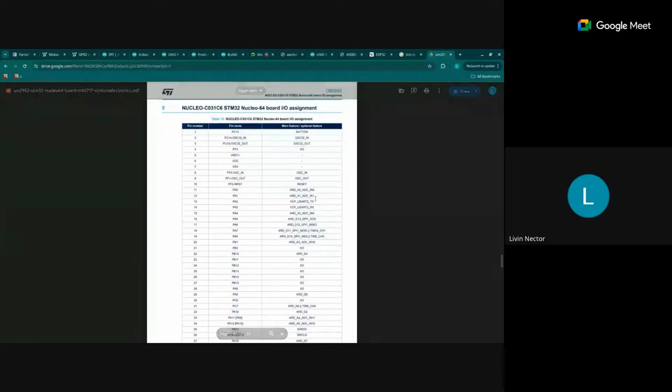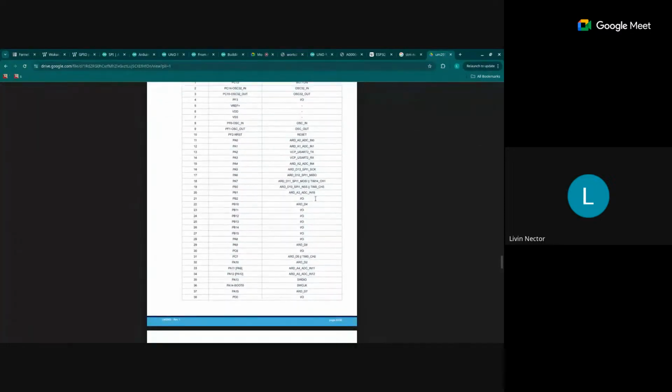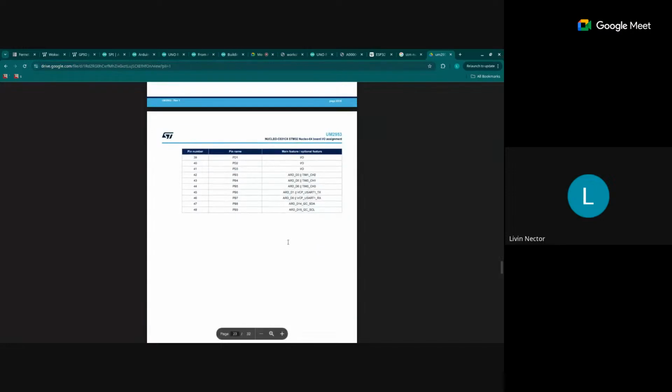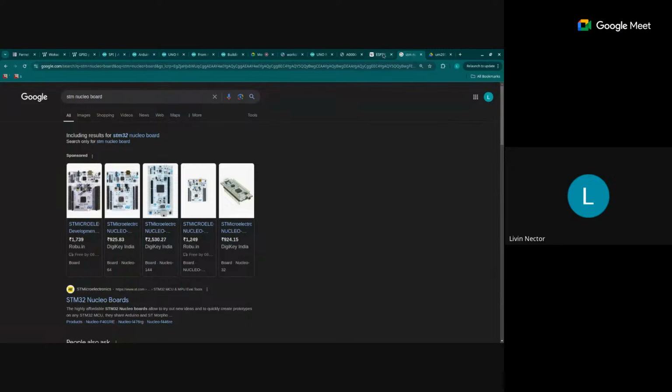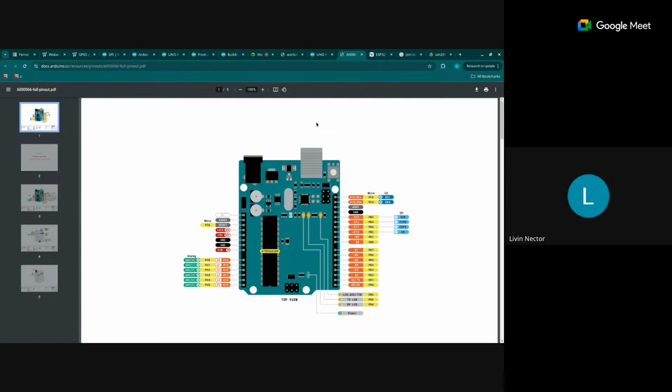Right. And you can see the pin numbers, which pin has which functionalities, and all the details in this manual. Each of these boards will have its manual. You can go to the official website and find these manuals. These are the data sheets that you want to refer to before selecting a board. For beginners, we select just any board and go with it, and we don't care about what functionalities we need, right? So you can try out any board, unless it doesn't support what you are trying to do.